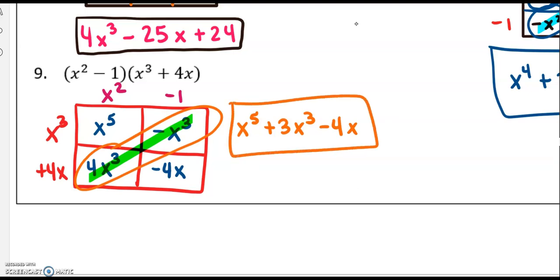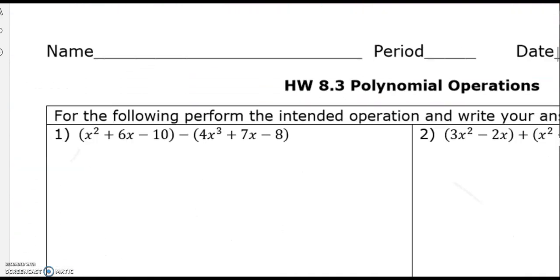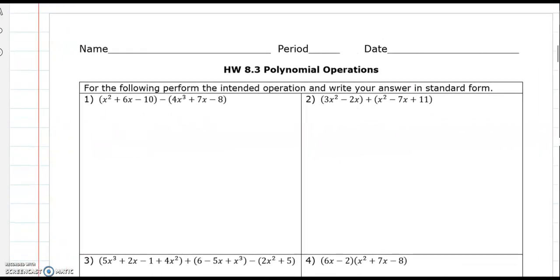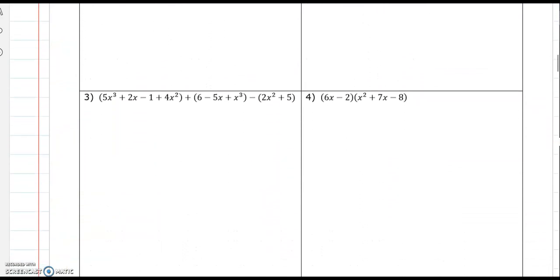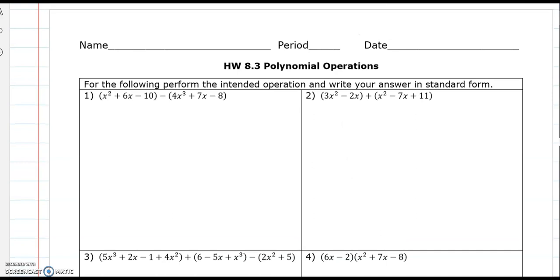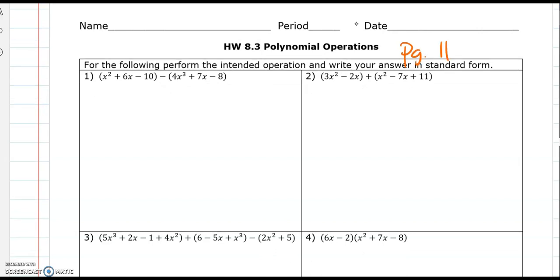All right, you do have a homework assignment over this. I believe it is homework 8.3. Yes, it is. You should be able to do 1 through 5 on this homework assignment. I believe it's page 11 in your note packet. Yes, page 11 in your note packet. You should be able to do 1 through 5 as of right now.